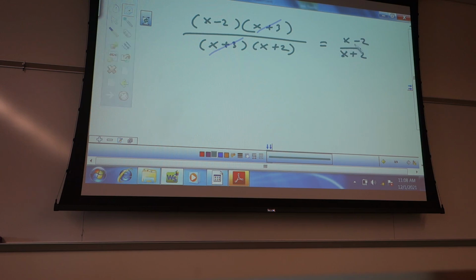We talked about how these x's cannot cancel out because there's a plus sign. Anytime you have a plus or minus sign in there, it's not just things being multiplied on top and bottom. Then all of a sudden you can't cancel stuff out. If I had x minus 2 on the bottom, then that is being multiplied, so I could cancel that out. But this is one whole piece together. You can't separate it into x and negative 2. It's not x times negative 2. It's x minus 2. So do you just leave it alone? Yeah, you just leave it alone.